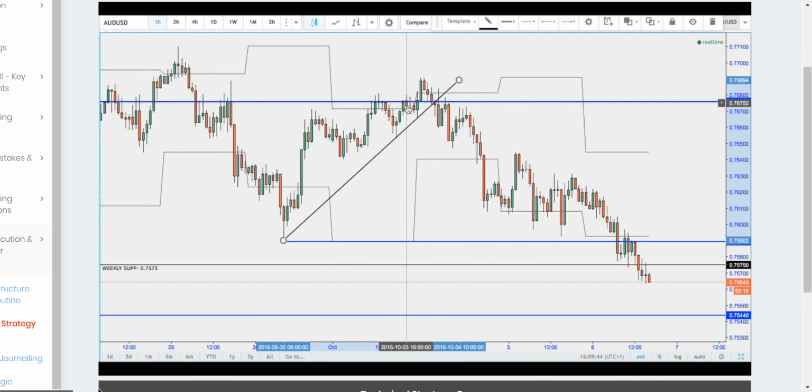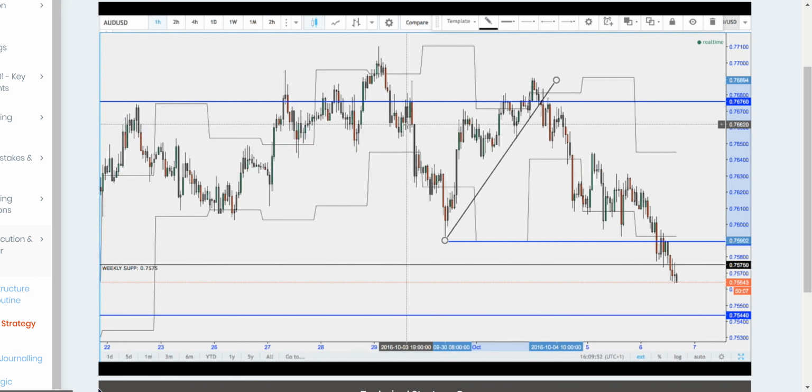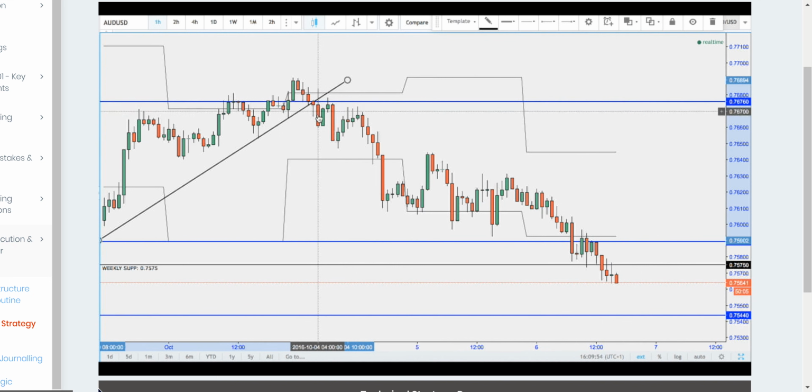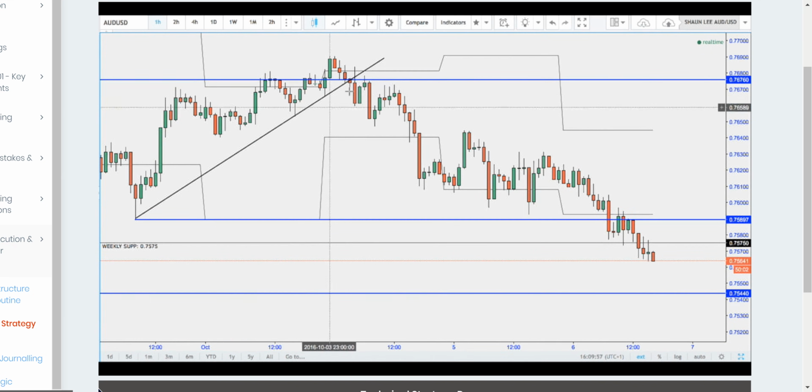So we've consolidated, we've popped above the prior day's high over here. Okay, we have a tweezer top, a bearish, well, it's not a bearish engulfing, but it is a Marubozu over there, and then we've come down, broken through this trend line here with a shooting star, and as you can see, Aussie dollar is now melting.